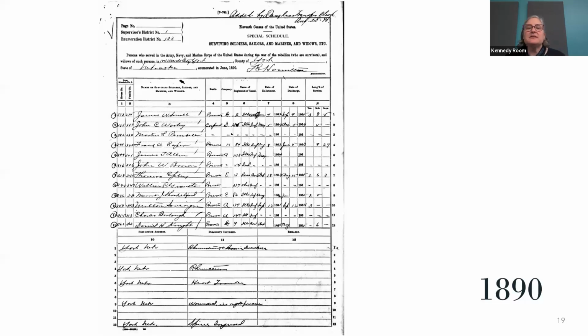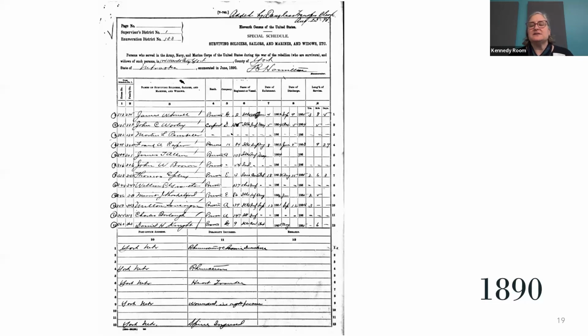Now, this is another census from 1890. It's one of the special schedules that we'll talk about a few more in just a sec. But this is the 1890 veteran schedule. Again, this is from Nebraska, and it was taken after the date of the census. So you look at when this was enumerated, when this was taken, and it primarily lists Union veterans and widows.